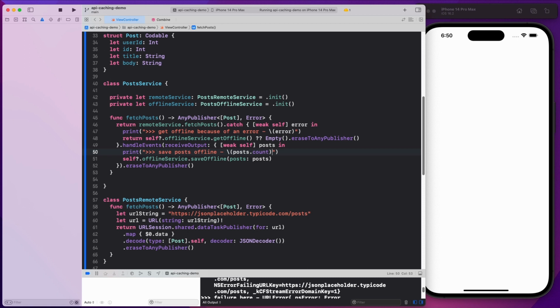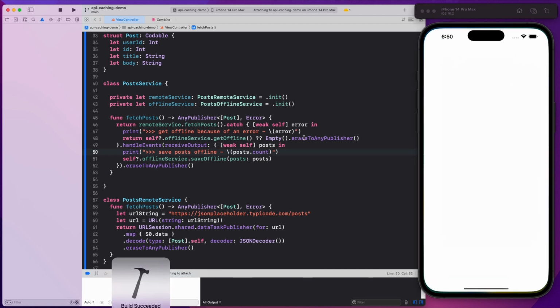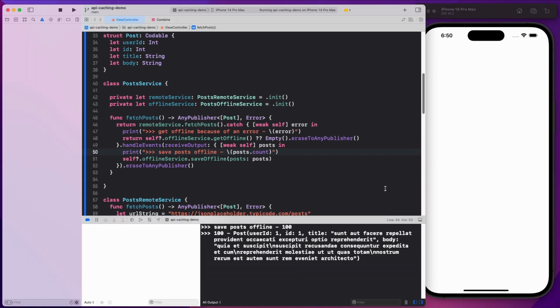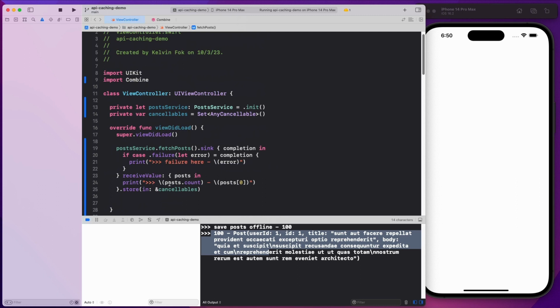I believe this should work, so let's run this on the simulator right now. Build succeeded. My internet connectivity is turned on right now. So notice that I have "save post offline 100", and this 100 will be this one over here, 100 posts, and the first post over here.